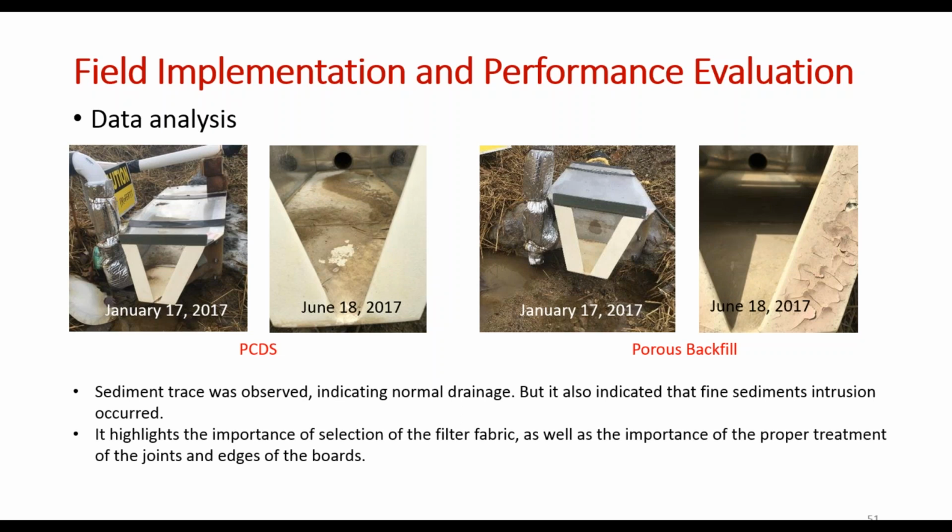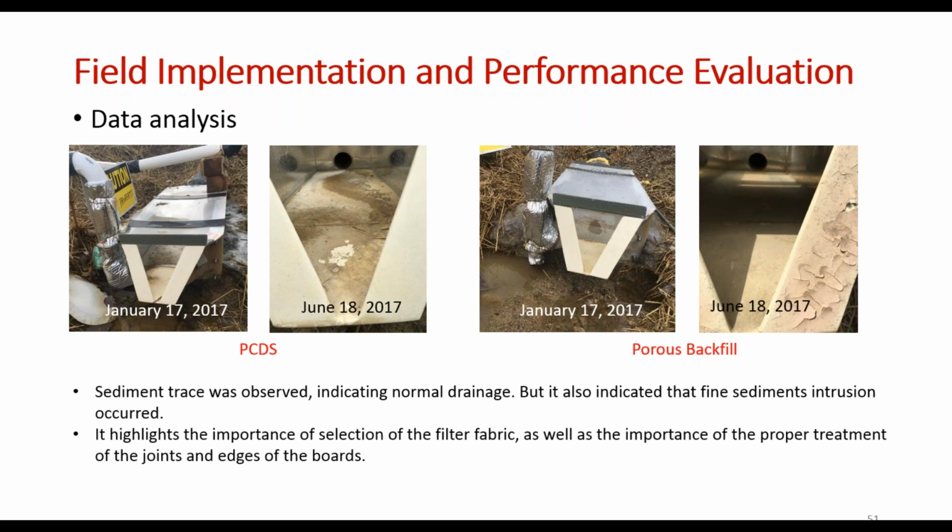But most of the days we went out in a sunny day and there is no drainage at all. But we do find some evidence about the drainage, because we found these sediment traces inside the flume from these both sediments. So the sediment trace was observed, indicating normal drainage, but it's also a bad thing, because the presence of the fabric actually should prevent this erosion and the penetration intrusion of the soil.